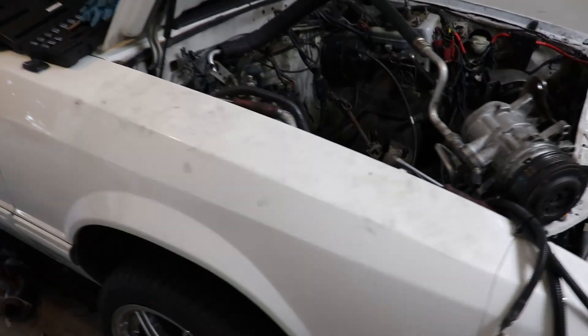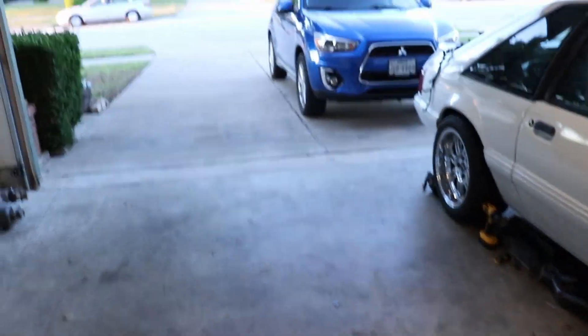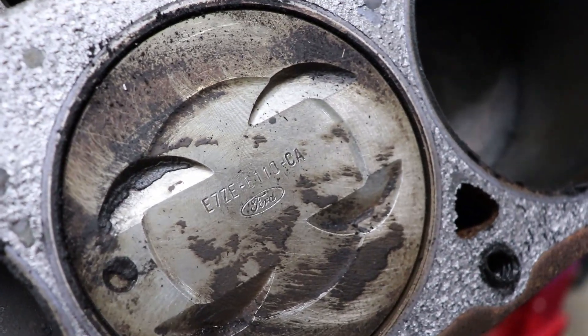All the car parts are underneath the car because they were all over the place and we had to fit the mom car in here. I thought this was a B-cam or even just a vacuum leak — I say this in one of the videos I edited — but it was not. It's actually an E-cam. The engine itself wasn't too bad, but it was really dirty. On camera you can't really see the griminess, but it was 100% a California car.